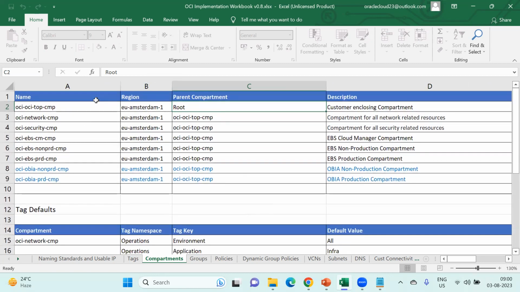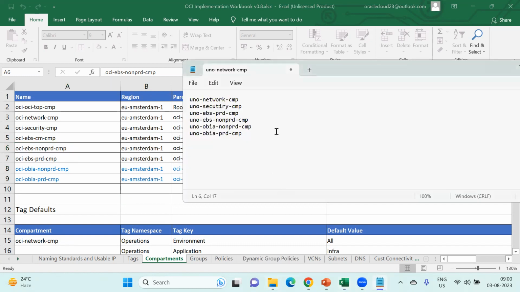Yeah. So under this, you can then place your resources, or if you want, you can also create additional groups or additional compartments. Like if you want to create EBS under non-prod, let's say dev, it will again be an EBS dev compartment.